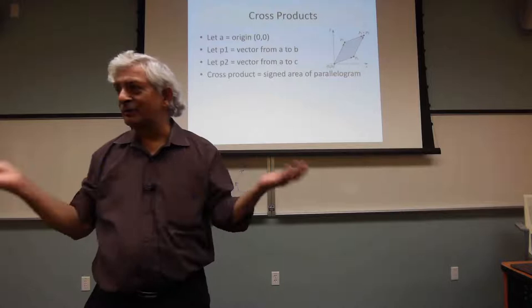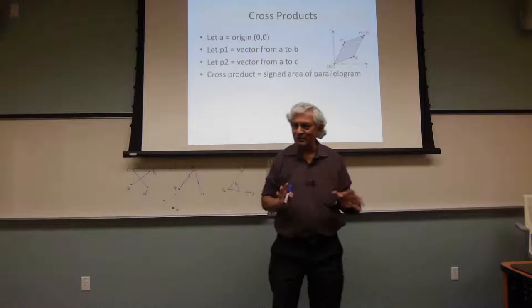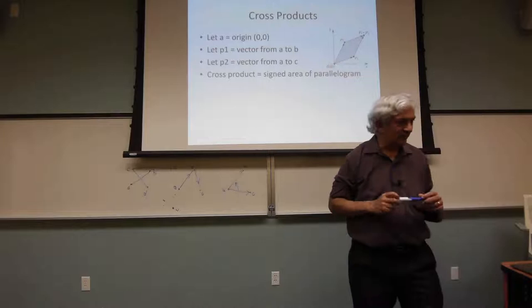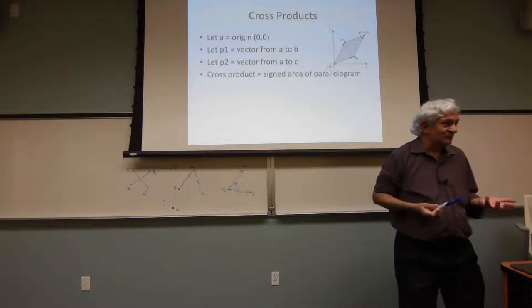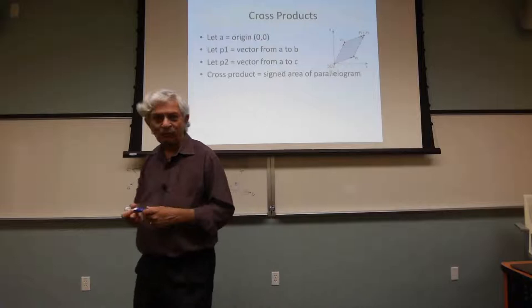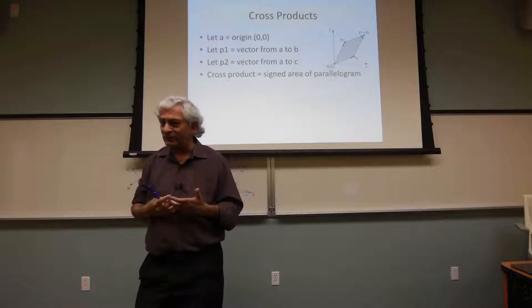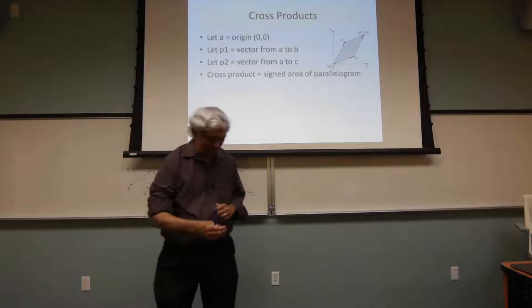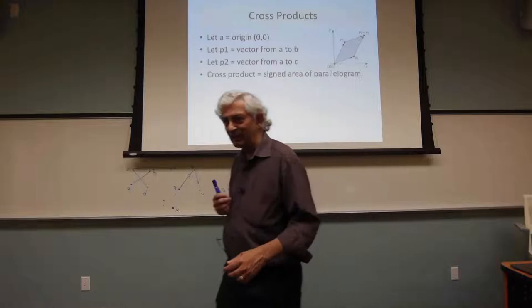And I can more or less bet you that you probably were never told this when you learned about cross products. Or if you did, you probably forgot it. But that's a critical piece of information in understanding cross products, it turns out. And what is also useful is that the sign of this area is either plus or minus. And depending on that, the direction of the vector is different. And that direction is determined by what? Anyone remember this? Clockwise or anticlockwise. But what does it depend on? When is it clockwise and when is it counterclockwise?